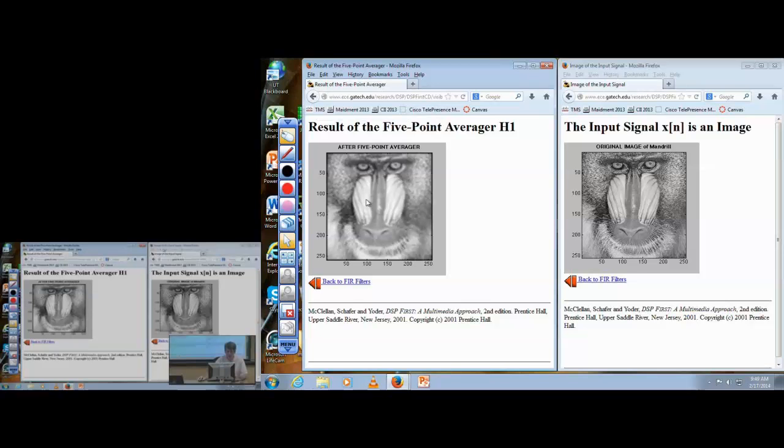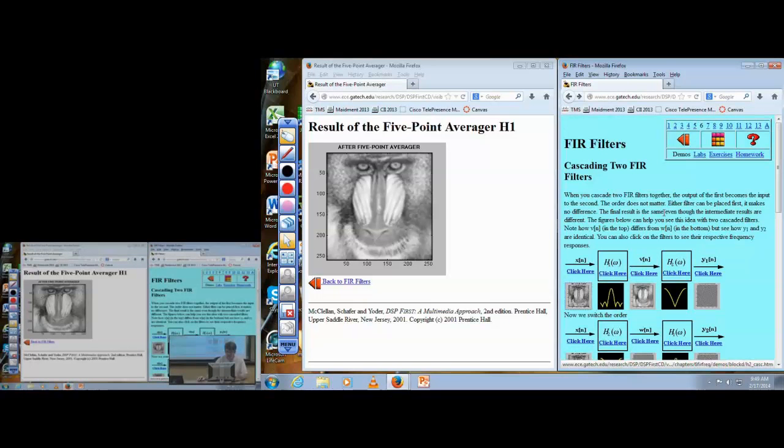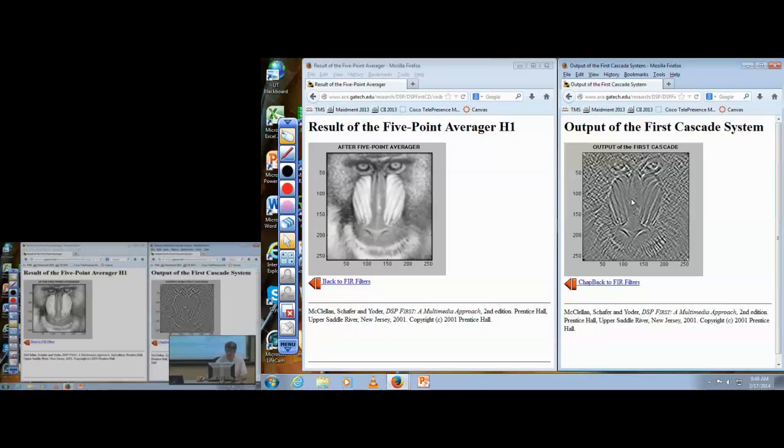If we then take the result of the 5-tap averaging filter and apply the first order difference, I get what looks to be an interesting effect. What I've done is a way to extract edges from the image, and you'll see that the texture in the hair now looks like a bunch of lines, and the lines in the face are also pulled out of this. So this is a way to do edge detection in an image, and it's a very common way to do it.